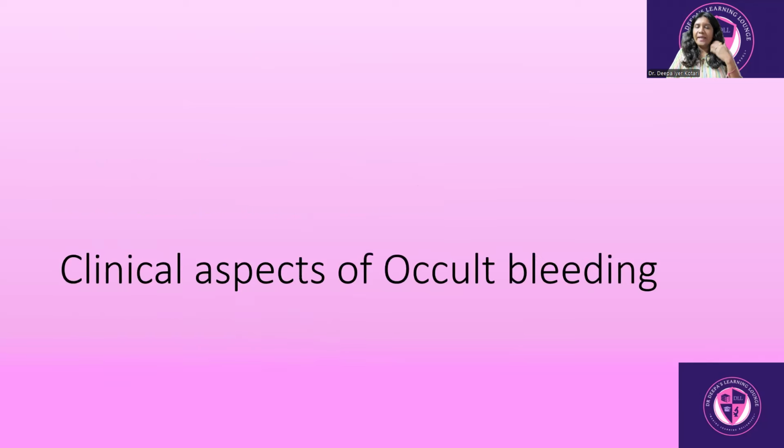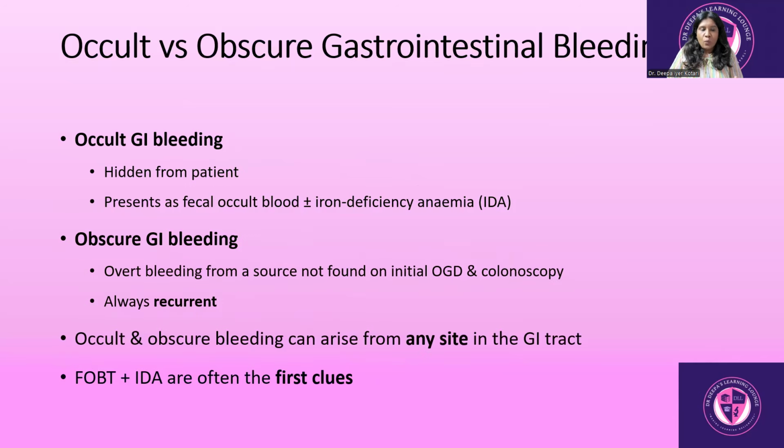So if we look at the clinical aspects also, now that we have discussed the laboratory aspects, there are certain terminologies that you have to be familiar with. One is the difference between occult and obscure GI bleeding, or gastrointestinal bleeding. Before we focus on the stool test, it is important to place them in the correct context of GI bleeding. An occult GI bleed is a bleeding that the patient is not aware of. These patients come with a positive fecal occult blood test. They may present with iron deficiency with no visible blood in the stool.